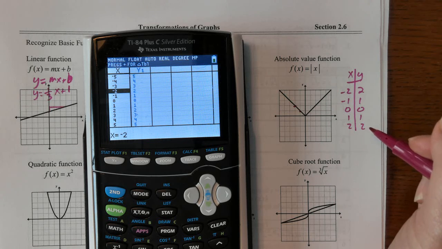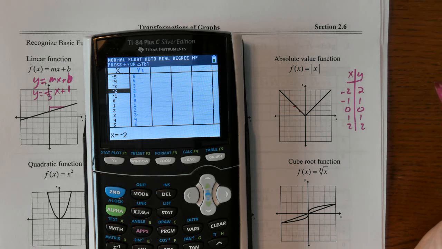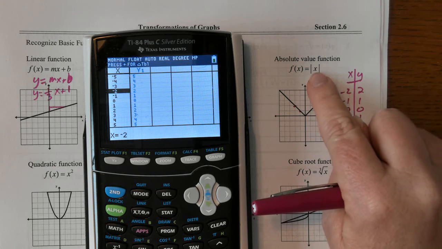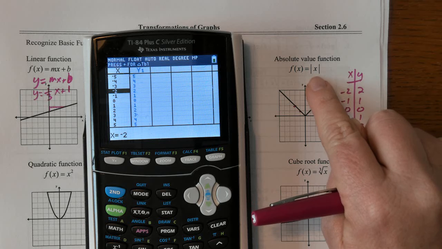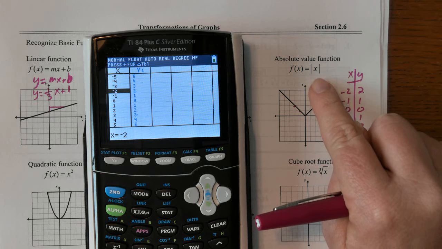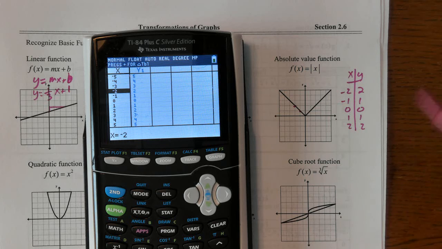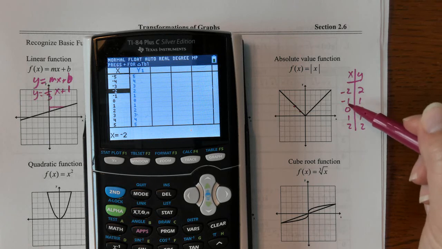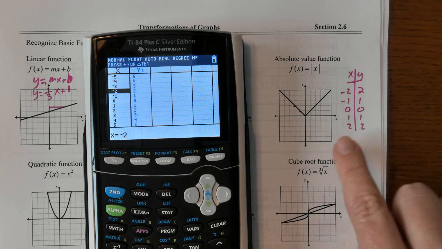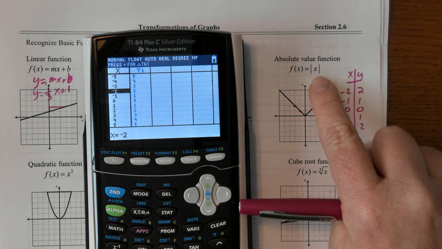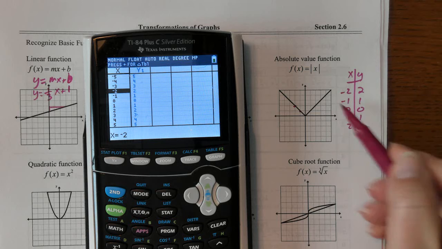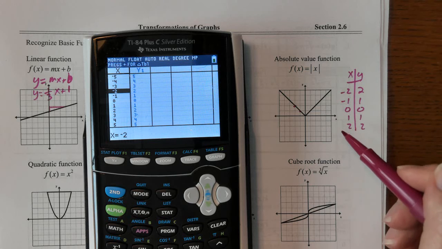Remember that absolute value means distance from 0. So when we put -2 in for x, we're saying, hey, how far is -2 away from 0? Well, it's 2, and that value is what comes out for y, okay? So it's kind of good to remember these 4 or 5 ordered pairs for each graph. I had a student one time that called these the Furious 5. The -2, -1, 0, 1, and 2. We would plug those values into the parent function and see what came out. And it's kind of nice to either have them memorized or be able to do it very quickly.